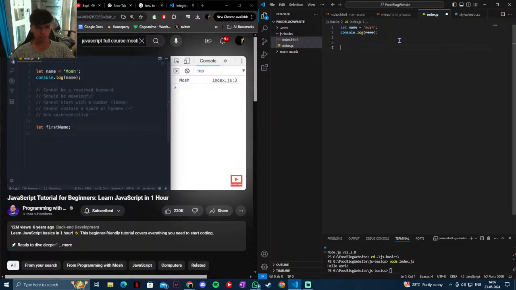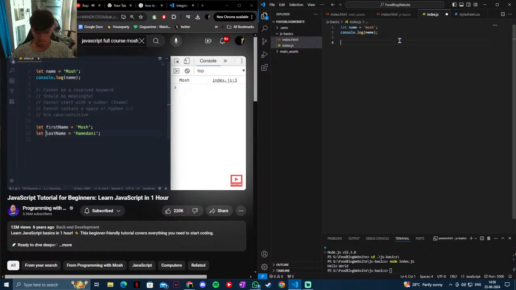You can declare them on one line and separate them using a comma, so first name and then last name. Now in this case, I have not initialized either of these variables. They're both undefined. I can optionally initialize one or both of them. So I can set this to Mosh, and I can leave last name undefined or set it to my last name, Hamedani. But the modern best practice is to declare each variable on a single line. So we terminate this first declaration with a semicolon and declare the second variable on a new line. That's the modern best practice.